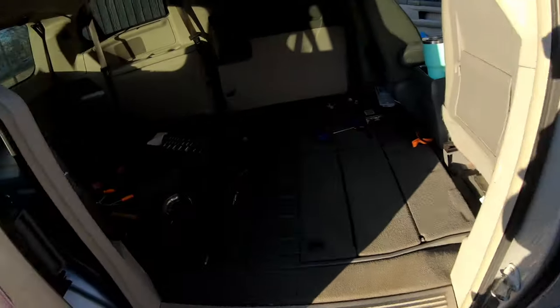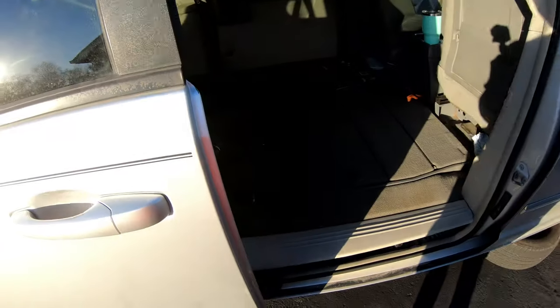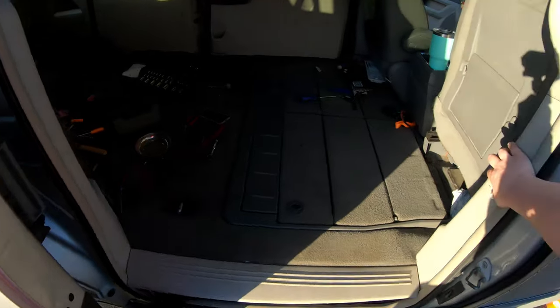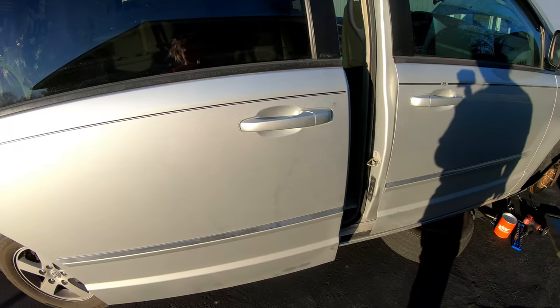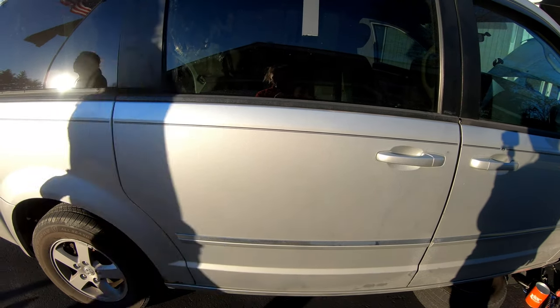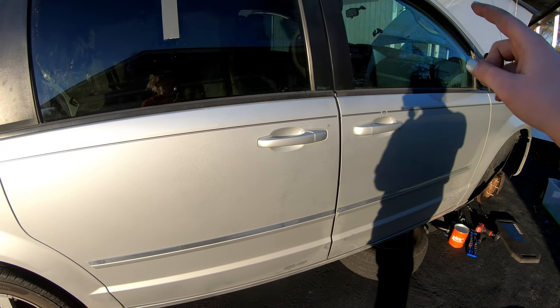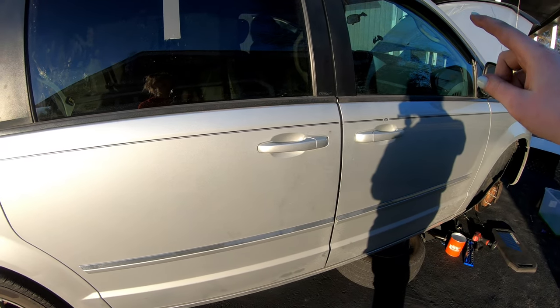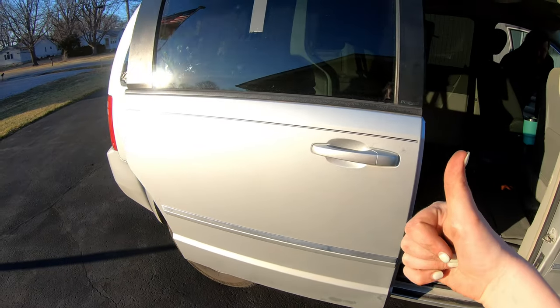All right, so I got the door almost all put together except the door panel, but I'm gonna go ahead and test it. I got everything hooked up, so. So far, so good. I'll press the button on the inside. Okay. And then Luke's gonna go ahead and press the button on the inside to see if it will open as well. So far, so good.